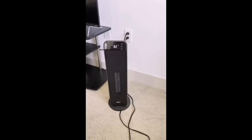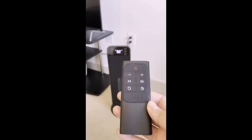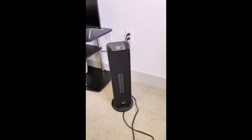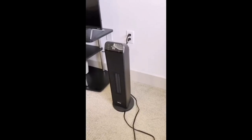I have it currently set at 82 degrees, but you can change it all the way up to 95 degrees. It also comes with a remote, so I can hit a button and now it's oscillating — it's not just going to hit you directly at one point, it can spin around and disperse the heat a bit.